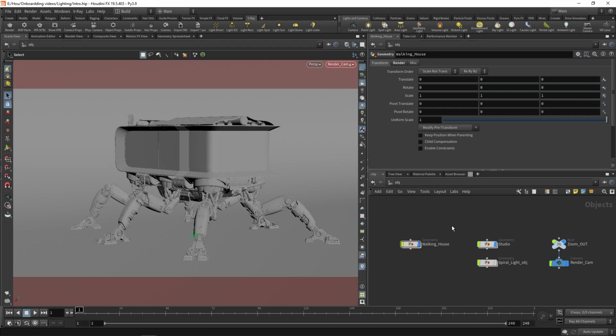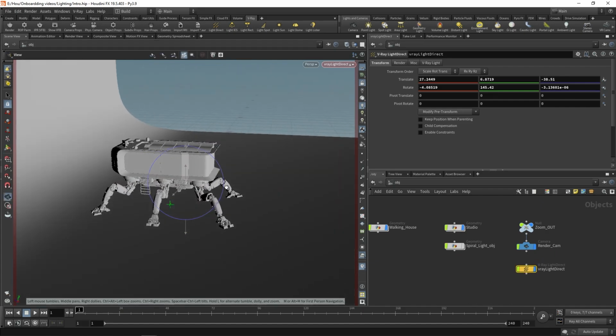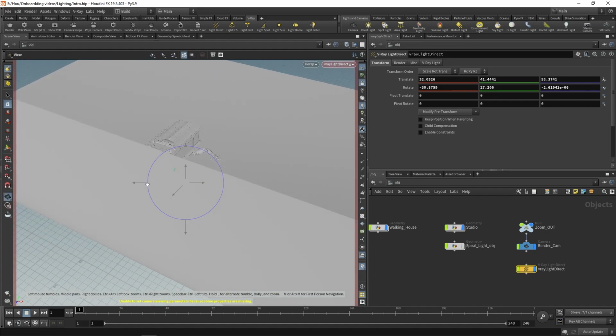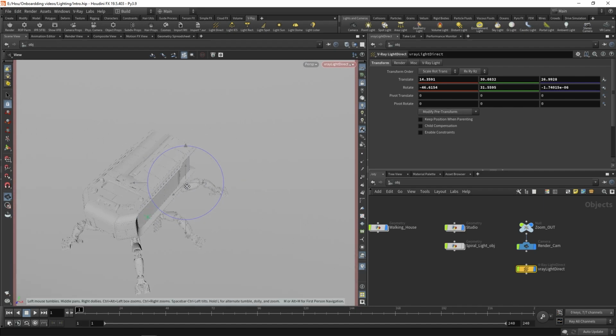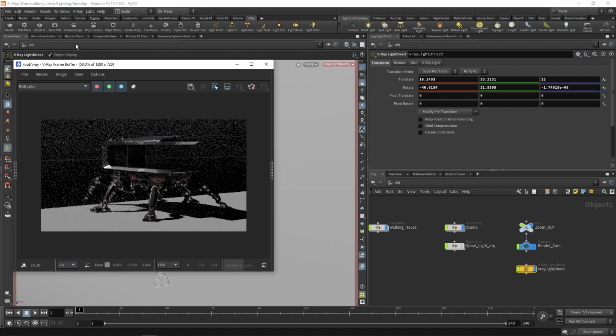Now let's get started. I'm going to use this simple scene to introduce you to some of the light types supported by V-Ray. You can find some of the most commonly used lights up here in the shelf. Control-clicking on these will add them to the scene. The viewport will be locked and automatically set to look through the light as if it's a camera. I will use the camera controls to move the light and then start IPR rendering. This light is of type directional.